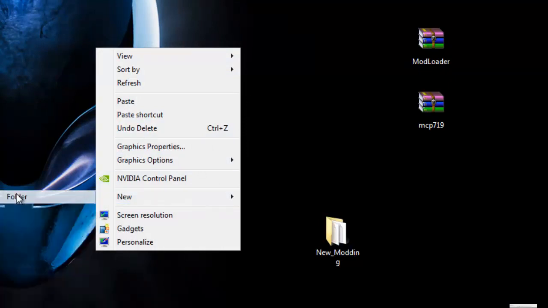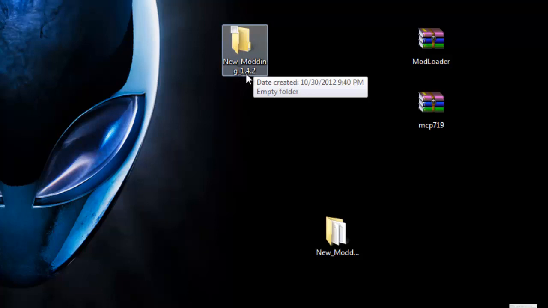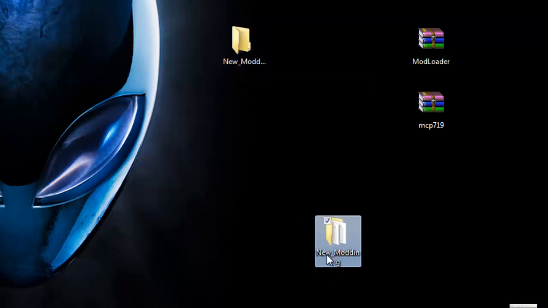So I'm going to right click, new folder. I'm going to create a brand new moddings folder for my newest version of Minecraft. So I'm going to call it new_modding, and I'm going to put another underscore and call it 1.4.2 and press enter. There we go. Look at that. New_moddings_1.4.2. This is my old one, which is just called new_moddings. It doesn't have 1.4.2.